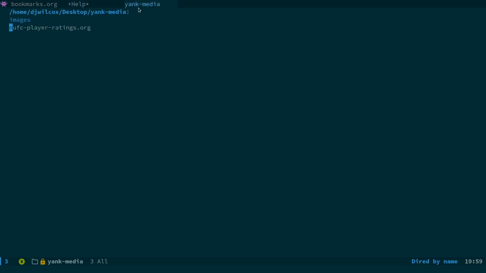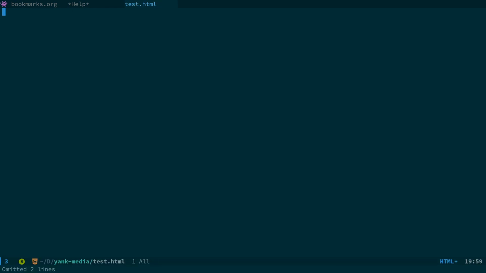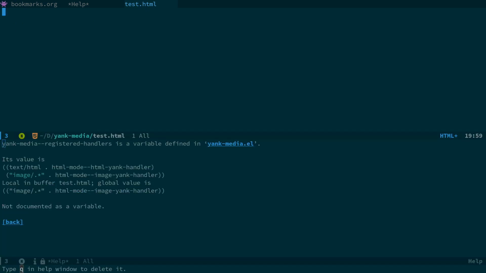So what I'm going to do is actually create an HTML page, test.html, and then show you when I run control HV, describe media handler, what you'll see is this is a HTML file, so it's an HTML buffer, and it's saying yank media registered handlers is a variable described in yank-media.el. Its value is, and you'll see that we've got this new section down here.